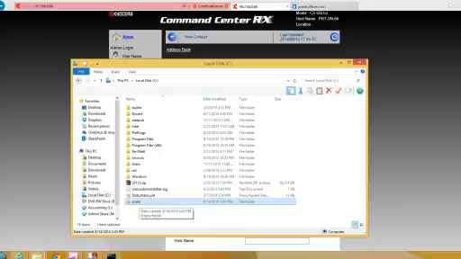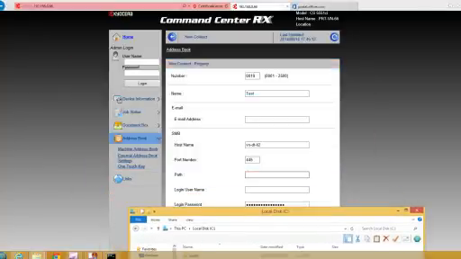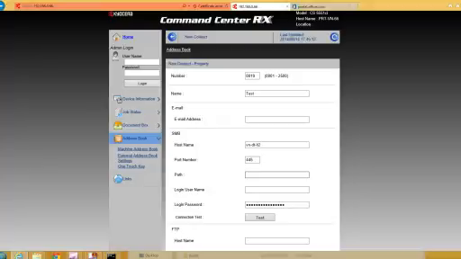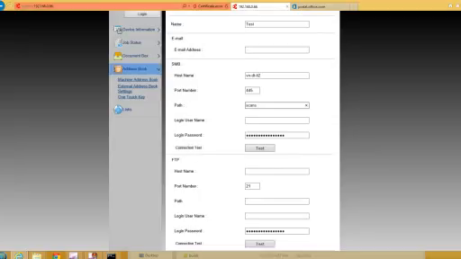The reason why I put a folder directly in the C drive is just for the sake of making the file path as short as possible. If you do bury your folder in other folders, you will have to start at the parent folder and then type in the logical file path after that. So since my folder is scans and my folder is shared out on the network, I'm going to go back to my web page over here, and for the file path, I'm just going to type in scans. No backslashes, no drive letters needed.